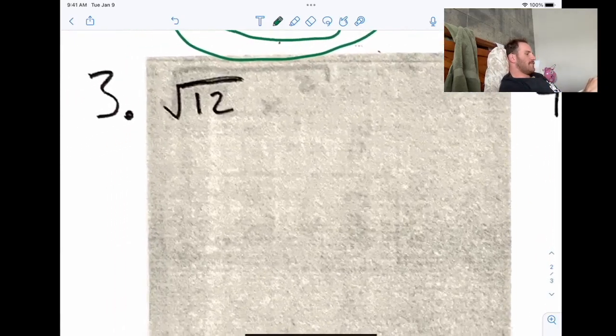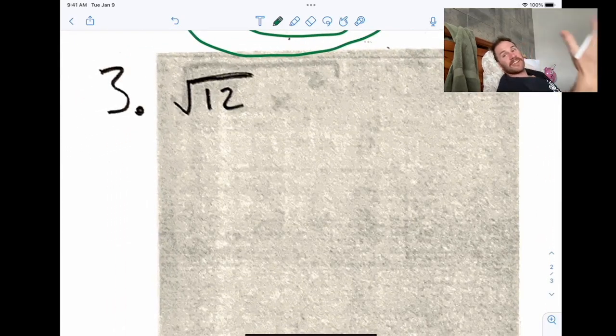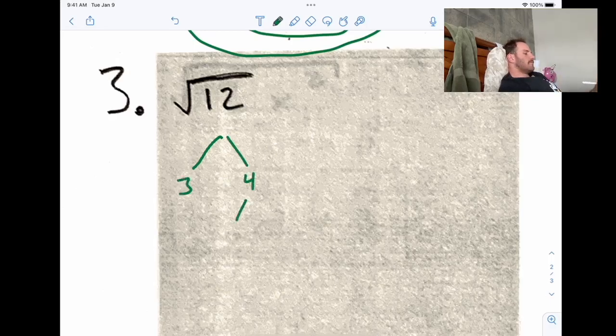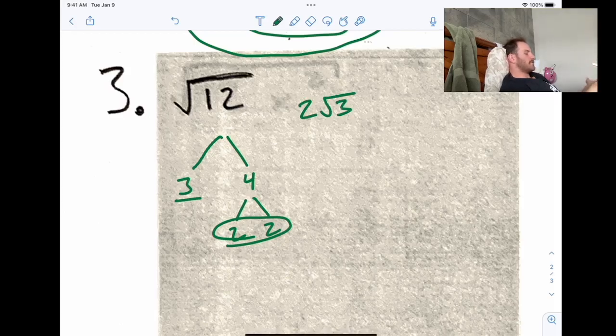Okay, fantastic. Now, 12, if you're still not understanding it, I'll do the rest of them, so follow along. But I want y'all to try these after each one. If you think you understand something, try it on the next one, see if you got it right. So 12, we've got 3 and 4, and 4 is 2 and 2. So circle the pairs, underline the singles. The pairs go out, the single stays in. We multiply if there's more of them. There aren't. So that one is just 2 times the square root of 3.